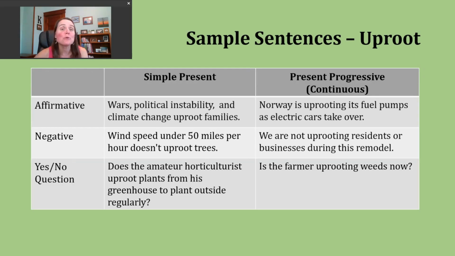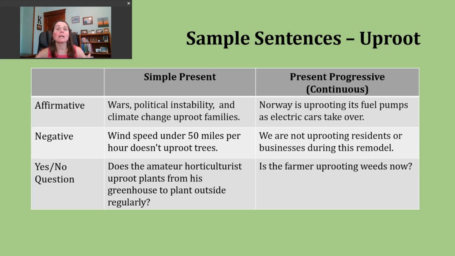Now let's continue using our verb of the day in a couple different verb tenses. Today we will review the simple present and the present progressive. Let's start with the simple present. We use this verb tense to talk about our habits and our routines. We can also use it to discuss facts. And when we make sentences in the simple present, we must pay attention to our subject because our verb will change just a little bit.